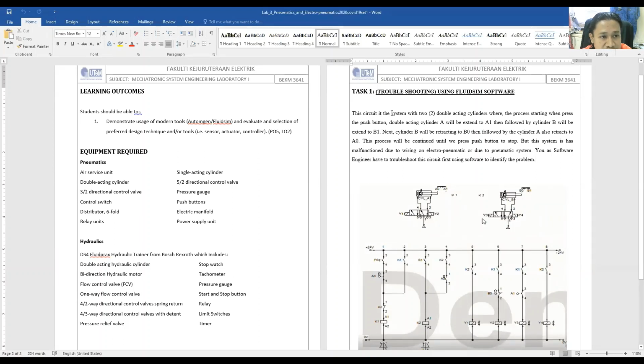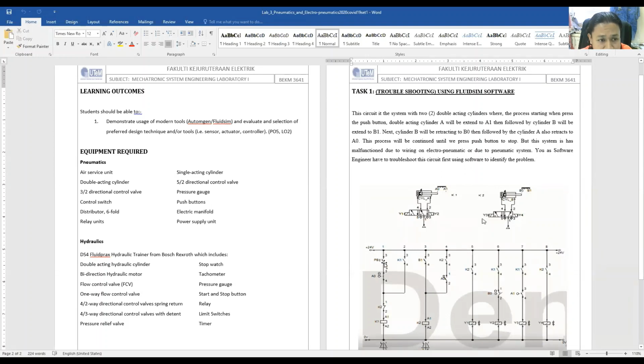This circuit is a system with two double acting cylinders, where the process starts when you press the push button.